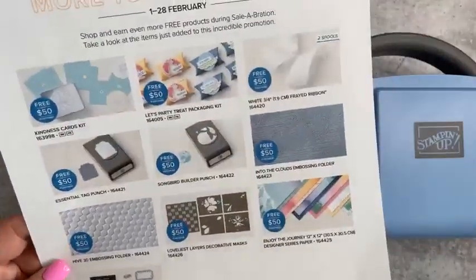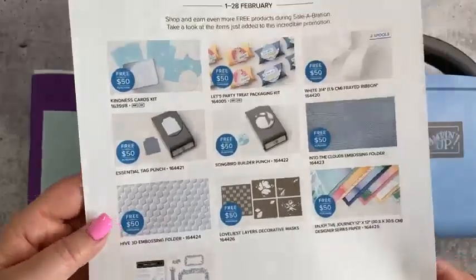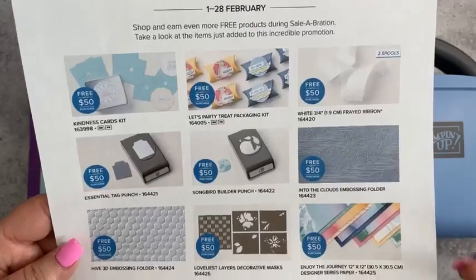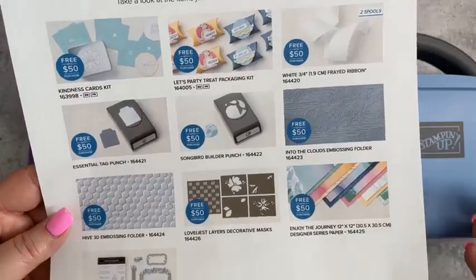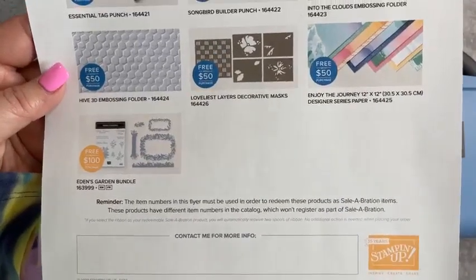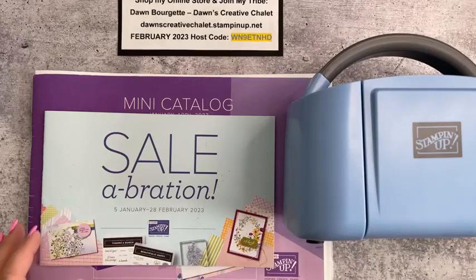So if you go to my online store and if you have everything that you wanted in the brochure here, you can also choose things from either the kits collection, the annual catalog, or the mini catalog. So those are the items there. And like I said, you can view them online as well. Let's see, what else did I want to tell you?